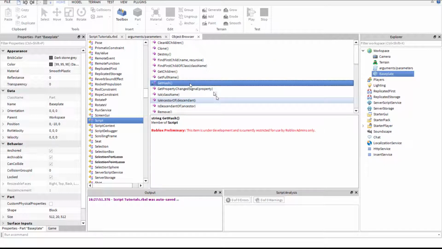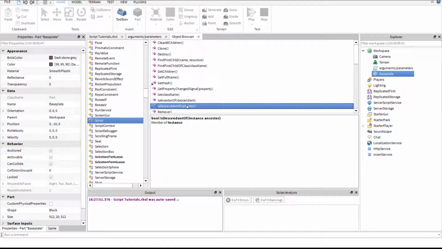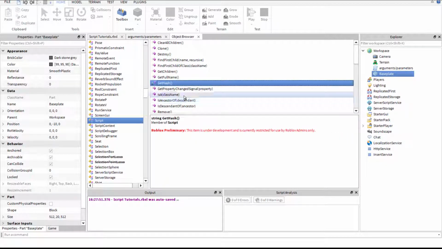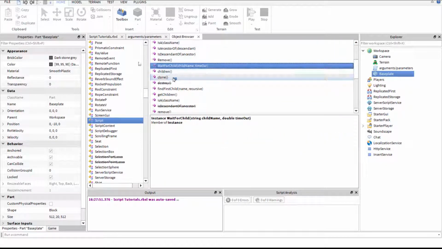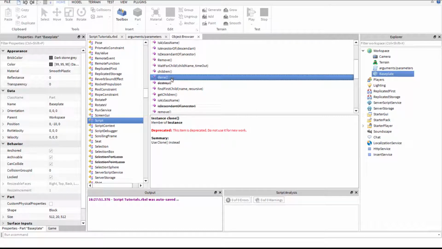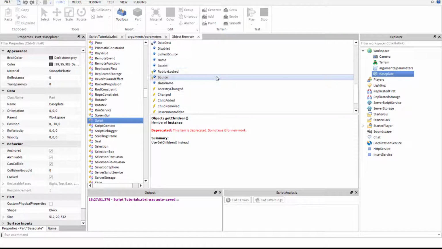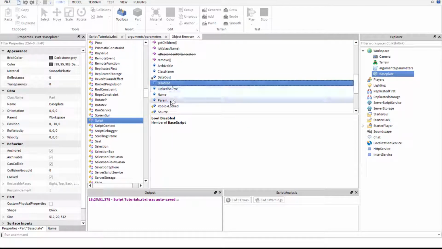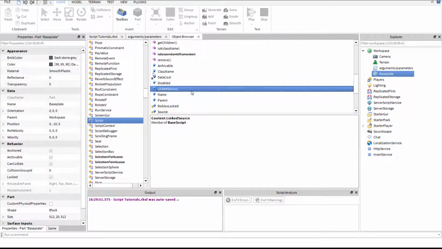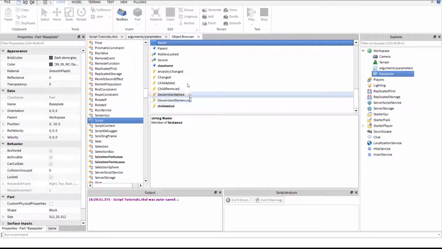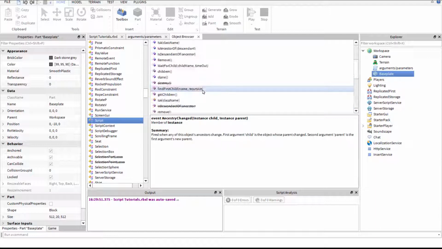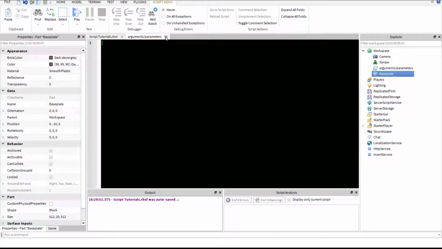And yeah, that's because I changed my settings, I believe, and that's how I get those secret functions. Destroy, well, Children is deprecated. What else? There are those, I believe they're called properties, yeah. Then we just have events, which you are going to learn later, and that's basically it.